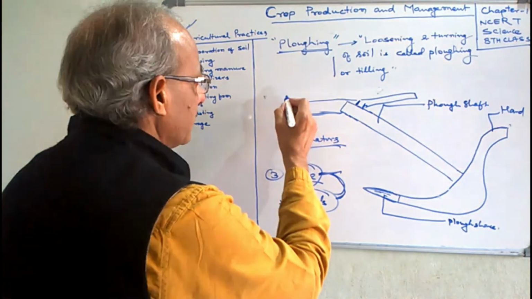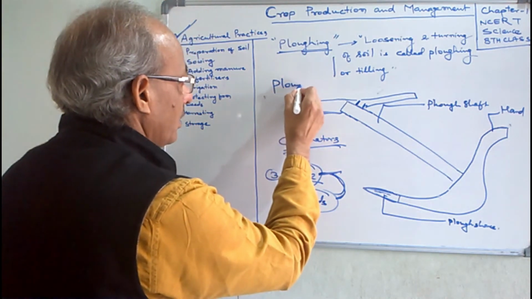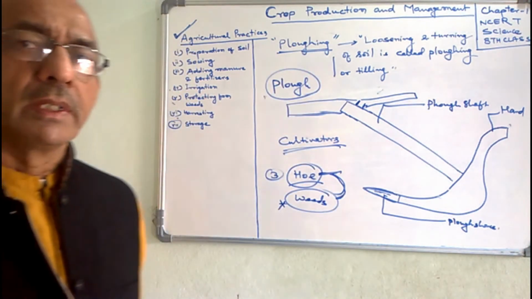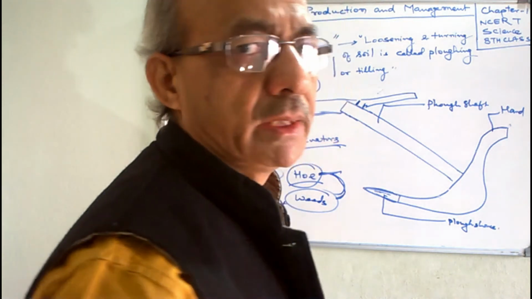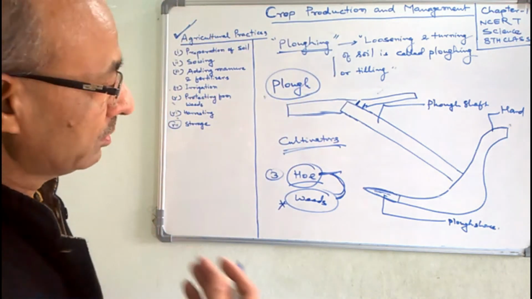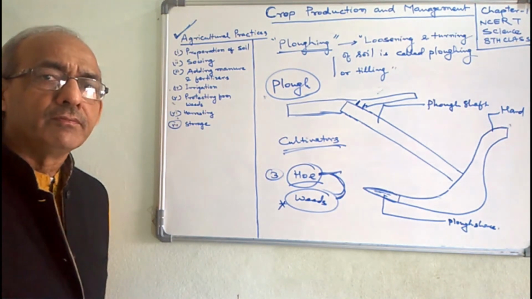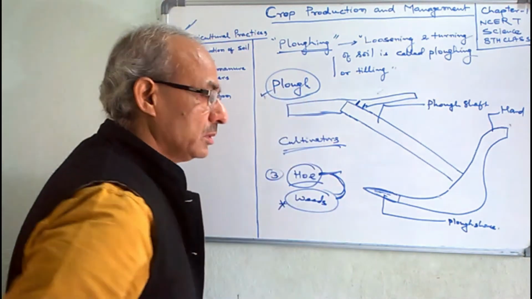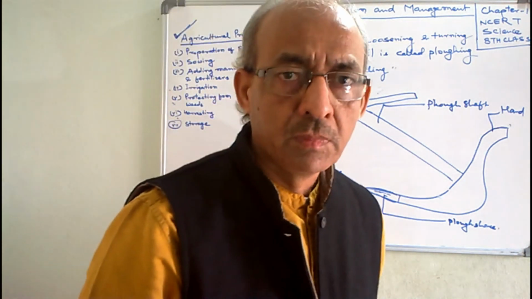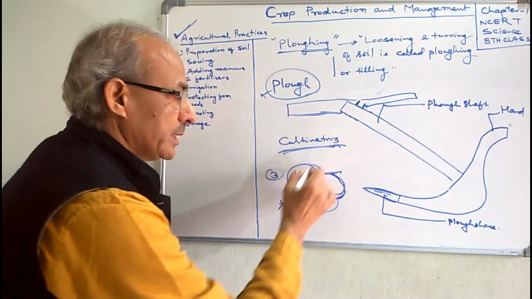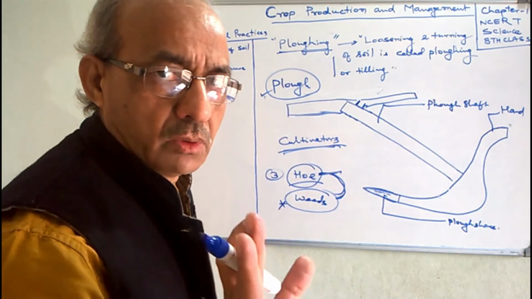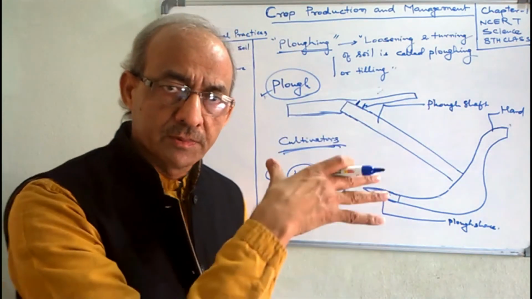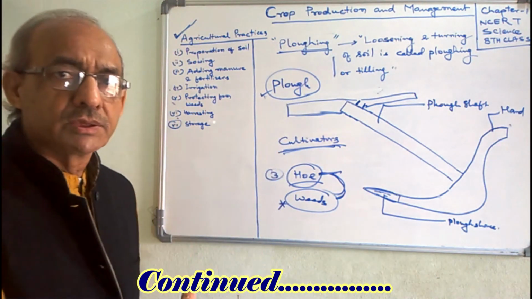But cultivators and plough are the two main ploughing agricultural implements to plough the lands. Most of the farmers in our country are middle class farmers. They are using the traditional plough. Only the rich farmers are using the cultivators pulled by the tractor. Okay? This is the overall description of the agricultural implements for ploughing.